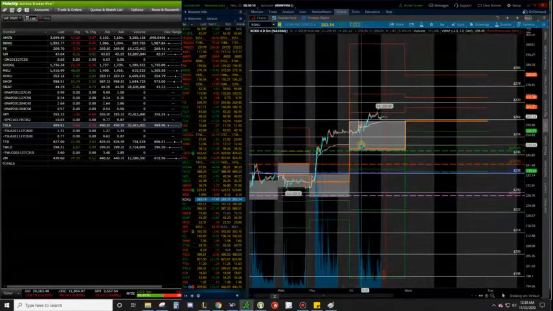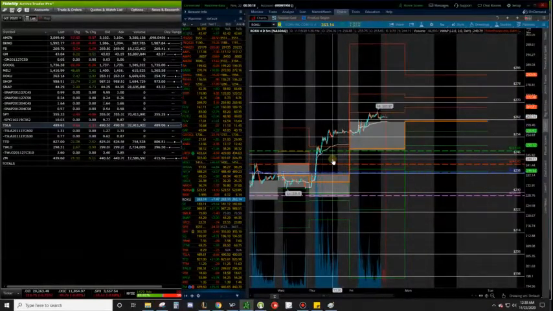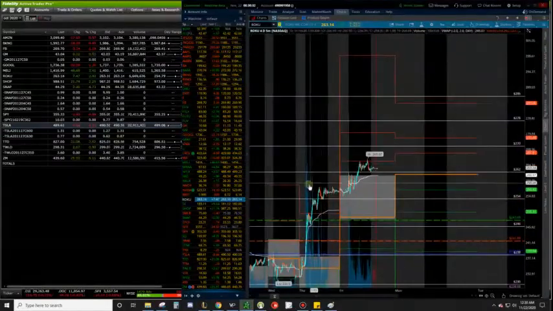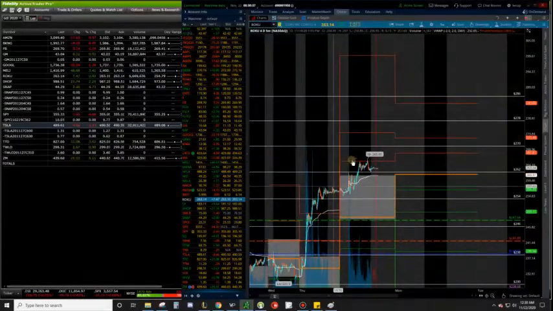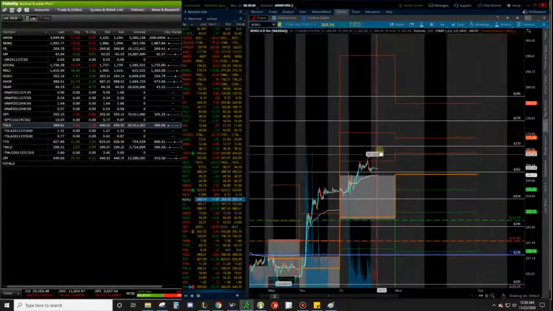With that in mind, I prepped the next day that I was going to come in here on any dip and just load. And load for me is not a lot, but I was going to load the boat on Roku, and I did. I loaded the boat and had some really good success here, as you can see. And then even here on Friday, I knew that if there's a day two, a continuation into this move, which was already really strong relative to the market, I knew 262, and you can see I've got my own levels set up here. I knew 262, if that broke, that it had a chance to run some more.